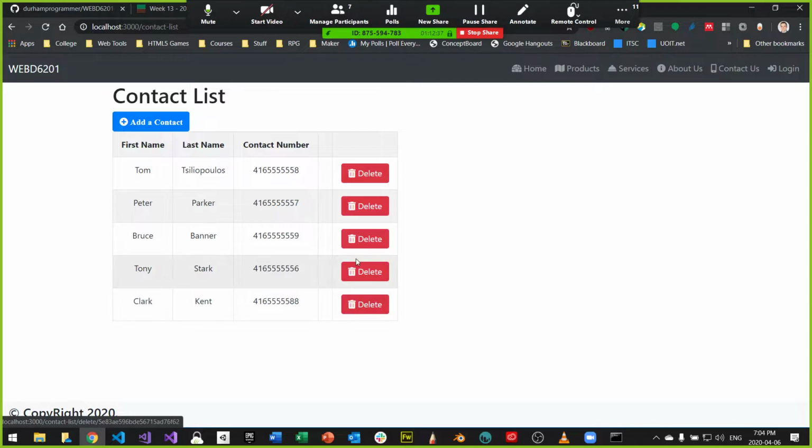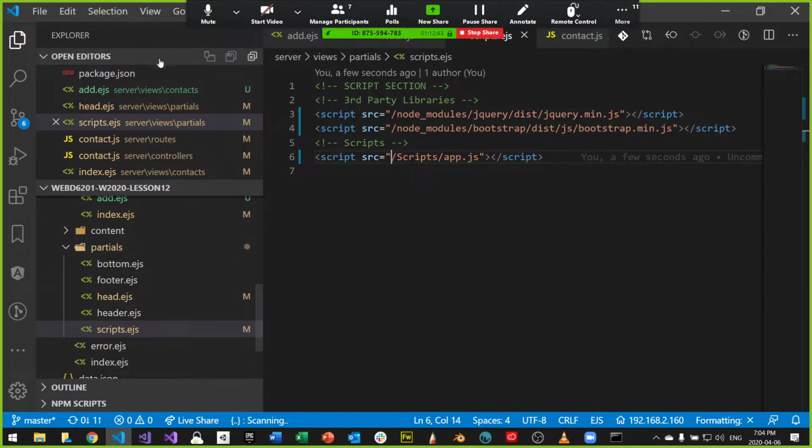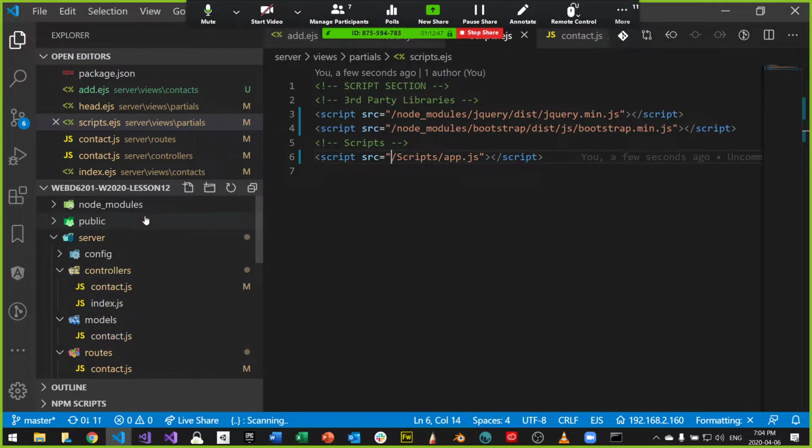All right, so that's the add page. Okay, that's the add page. And that's a great place to put it up on GitHub. So let's put this up on GitHub. So we've added the add page in. We just modified the pathing for these things to make them all work. And we talked about the difficulties that you can face when you're doing this kind of routing, and especially with views.